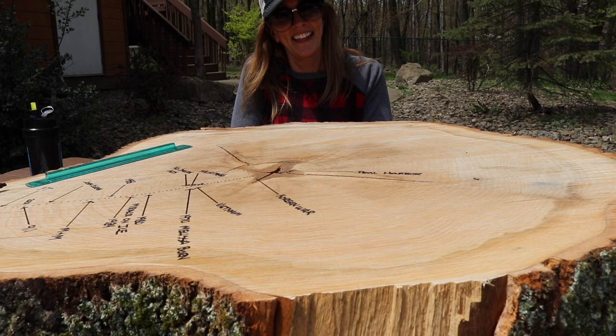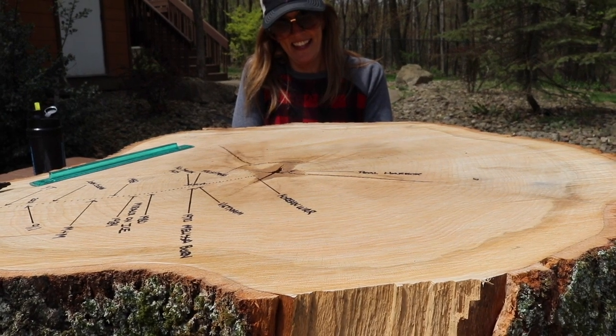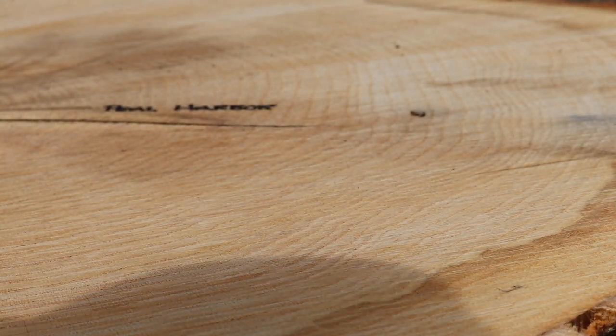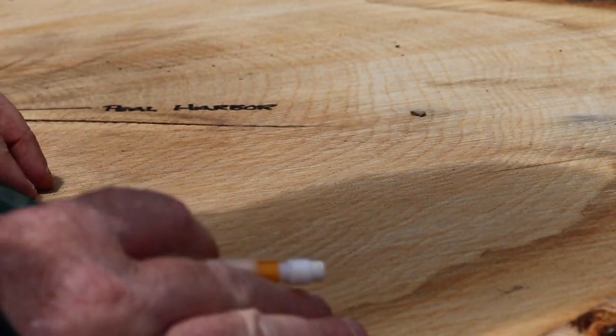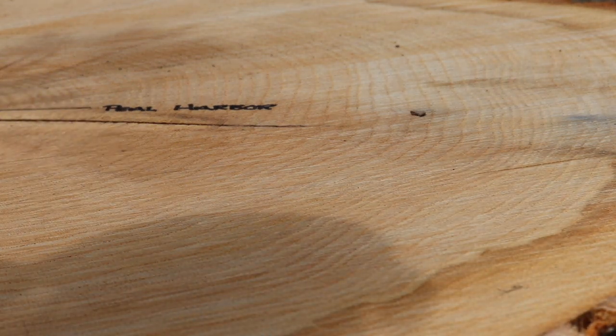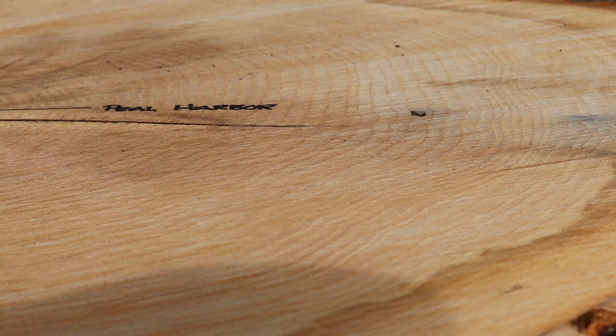Red oaks usually, but if you look, I don't know how well you can see, some of these growth rings in these good years, they're over a quarter inch apart out here. Once you get down in here, they're 16ths and 32nds apart when it was real young. But yeah, 88 years old.